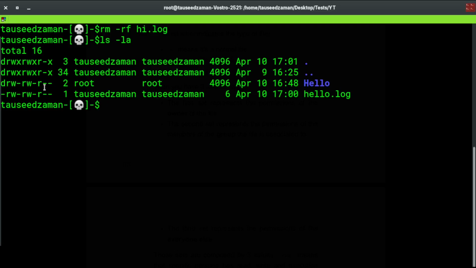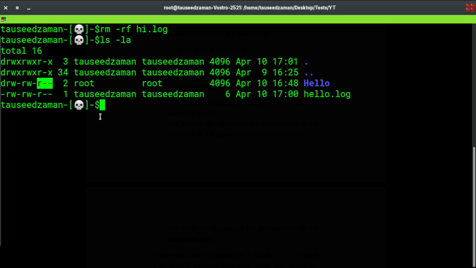And then we have three types of permissions. The first group is for the owner, which is root in this case, the second is for the group, where only the user is in the group, and the third is for others. So these are the three combinations of permissions for this specific file or directory. In this case it is a directory, and in this case it is a file. So these are the three types: owner, group, and other users, so third party users we can say.